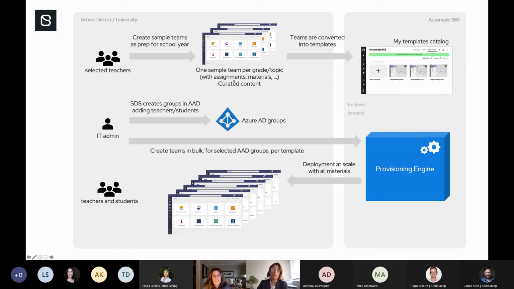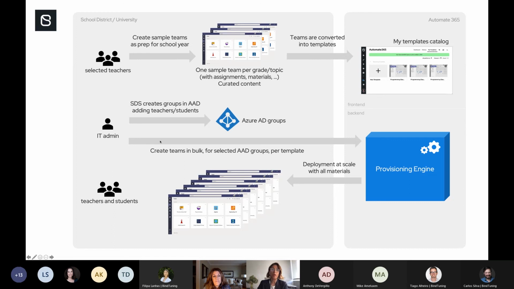So the flow we see here is the flow that BindTuning provides currently. The creation of the templates in Microsoft Teams happens at a certain moment in time. Those templates are saved into the gallery, and then at a later moment in time, and this is how we are addressing it right now, IT admins actually create the groups in Azure AD.